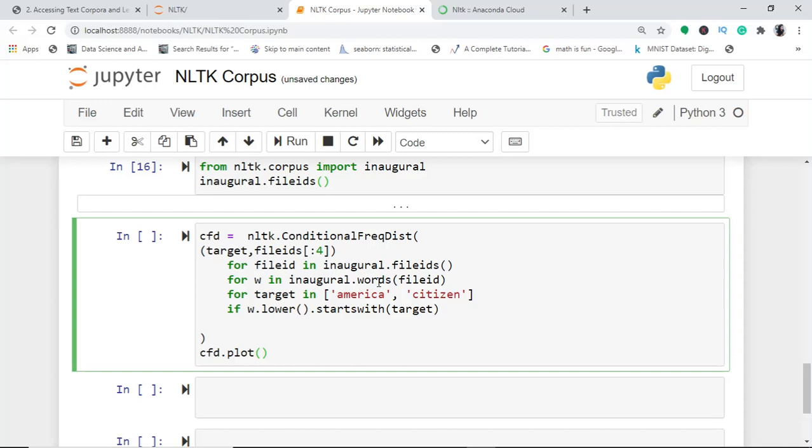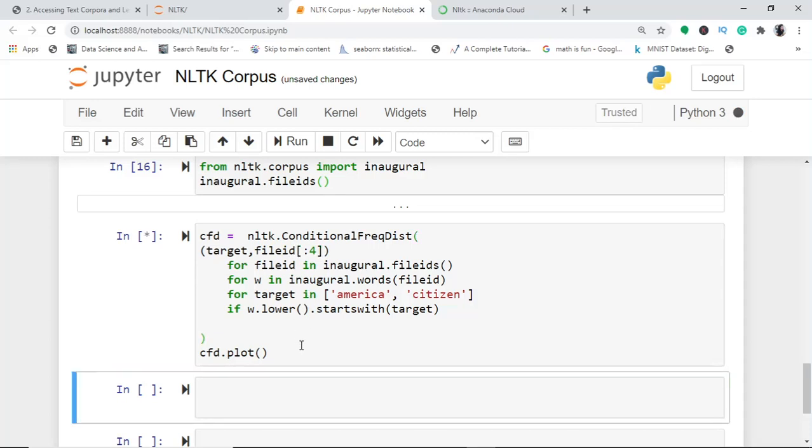That is what I write here. I have made file ID here, and if you don't want to give your file ID, you can write only file also. It depends upon you. Okay, let's see.